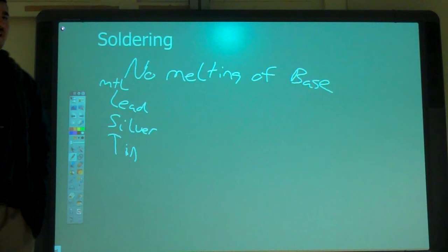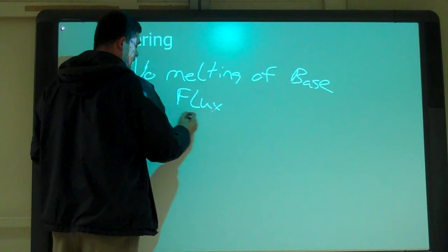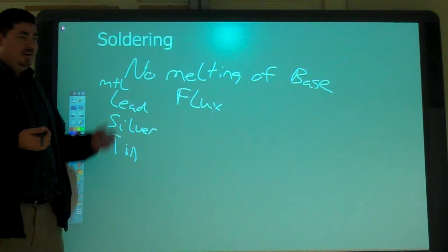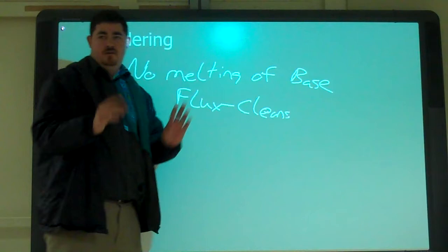With solder, what do you use? Do you have to use torch, heat, what else? Gun. Flux. So you need flux. You have flux core solder. But what does the flux do? It cleans it, makes your joint nice and even.